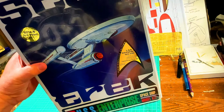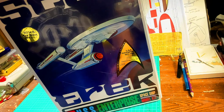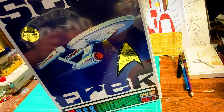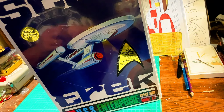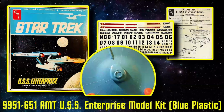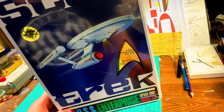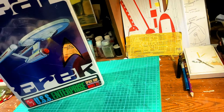So getting back to the collector's tins, we had this one that was released. Now, usually I like to go through eBay and I look for different Star Trek model kits. And I'm always on a lookout for things I don't have. Well, I was going through eBay and I had seen a collector tin of the Enterprise, and it was in blue plastic. So I'm like, ooh, okay. Because I had shown you guys a reissue of the long box from the late 70s, early 80s, and it was released in blue plastic. I showed you a video on that. And when I had seen that the collector tin had the blue plastic, it piqued my interest. So obviously, I wanted to get it.